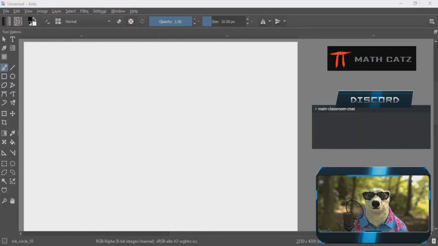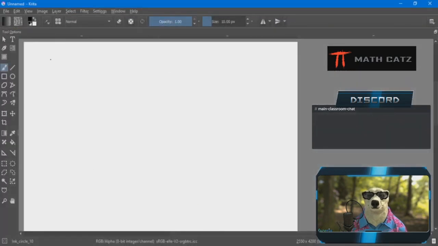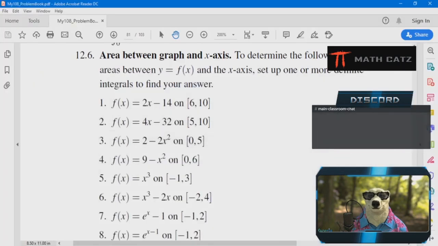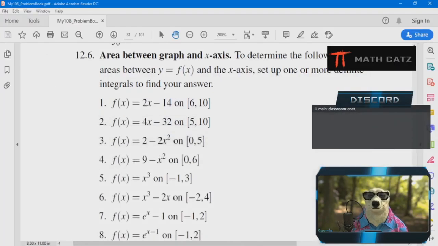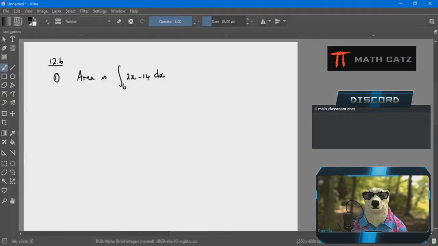First one. So the area is, what was my function? 2x minus 14, x is my variable, and the x values are 6 to 10.